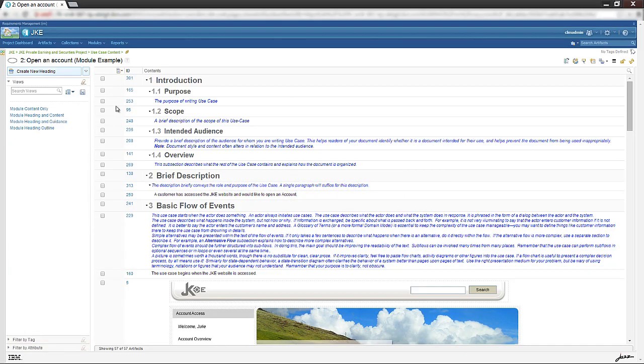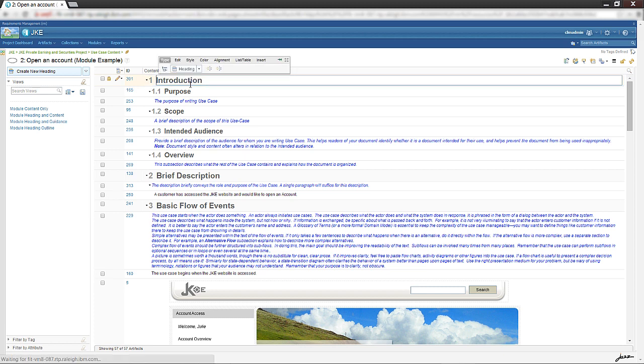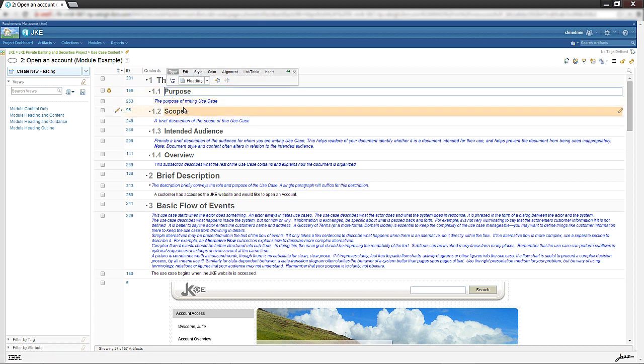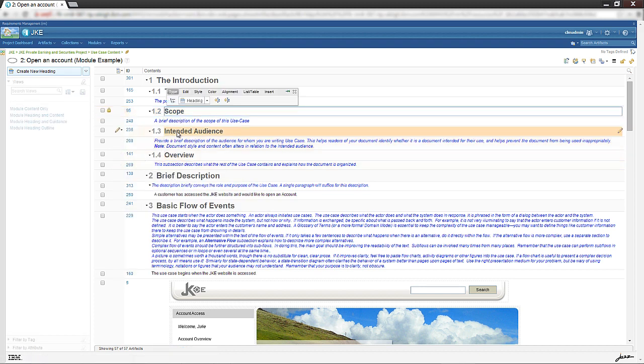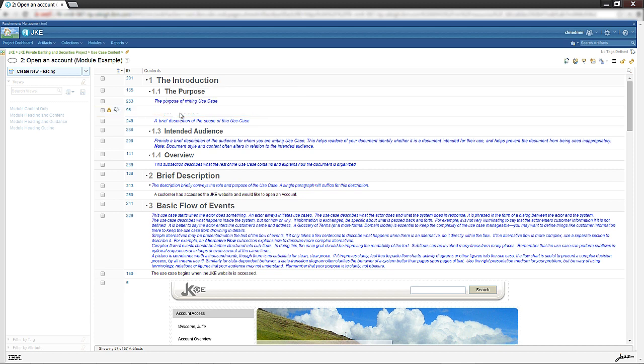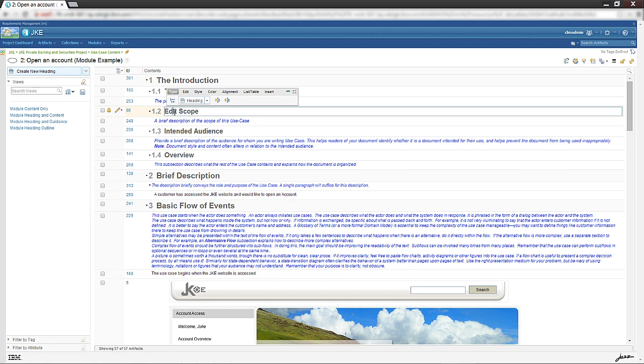Fewer clicks are now needed to end the edit of an artifact's rich text. In previous releases, ending an edit involved opening the Artifacts menu and selecting Save or Cancel. Now simply clicking outside of the Artifact row, including opening another Artifacts menu, will save the edit. If you prefer, you may save the edit by pressing Ctrl S. To cancel an edit, simply press the Escape key.